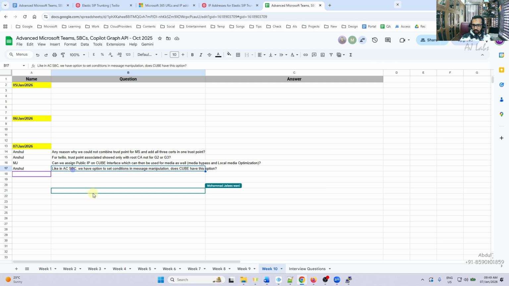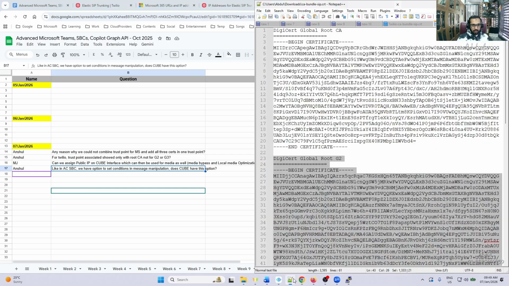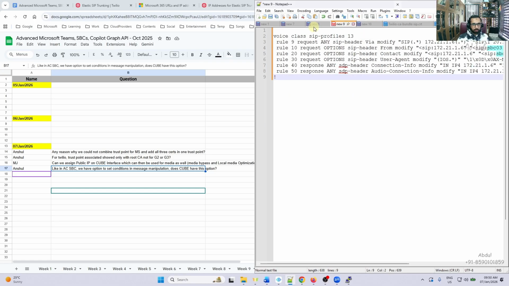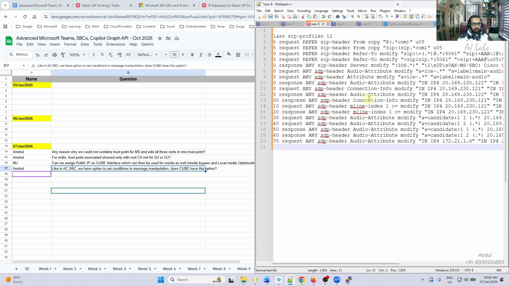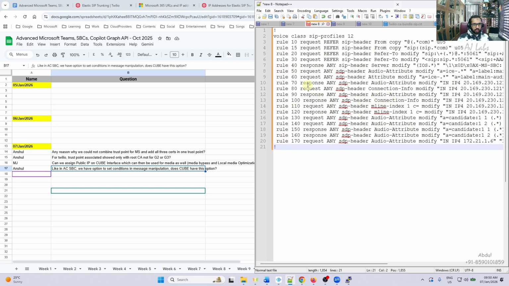Then, like in AudioCodes SBC, we have an option to set conditions in message manipulation for CUBE. The CUBE message manipulation is nothing but the SIP profile that we have seen. These types of SIP profiles we customized. If you look at any line, you can make it out: response any, sip-header, audio-attribute, modify.